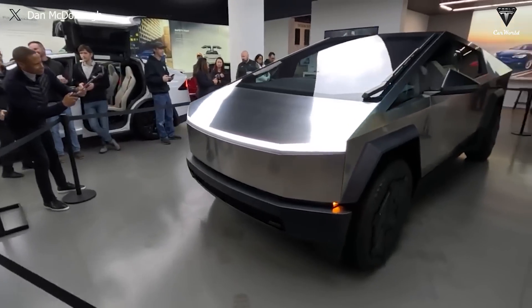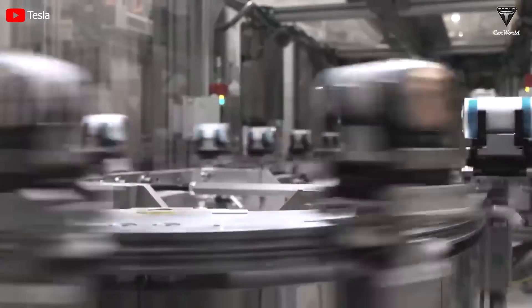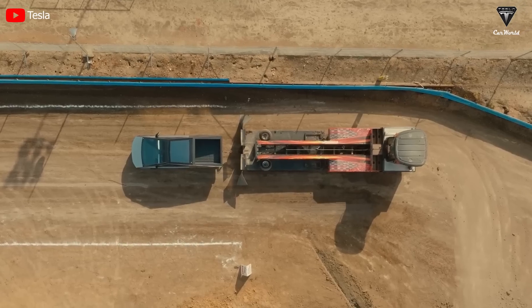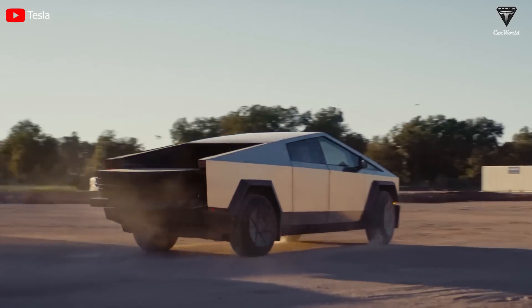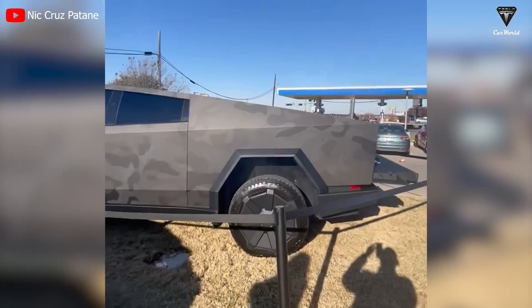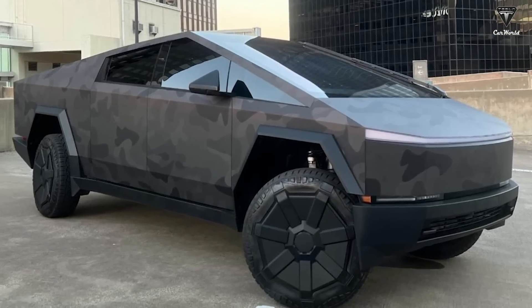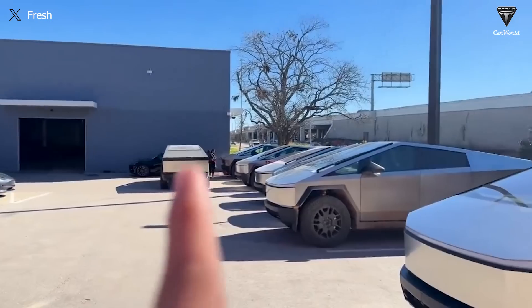In summary, Tesla is making efforts to expedite the production schedule of the Cybertruck, with the promise of even faster progress in 2025 when issues related to the 4680 battery are resolved. However, the video demonstrating towing capacity of up to 11,000 pounds has left some customers disappointed. Questions about battery performance during heavy towing and concerns about potential battery degradation after a year of hauling cargo are becoming crucial considerations. We trust in Tesla's transparency and Elon Musk's commitment to future EV technology, and believe customer concerns will be addressed as this model continues to be a significant breakthrough in the EV industry.